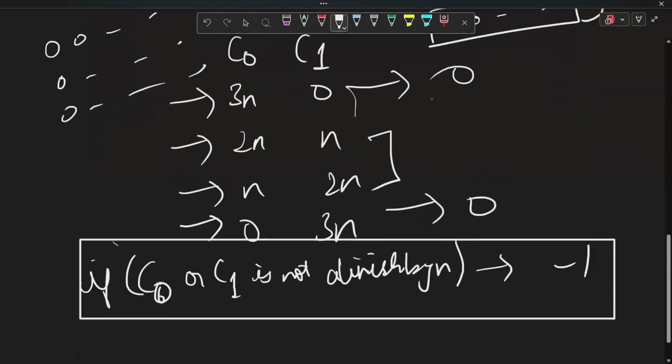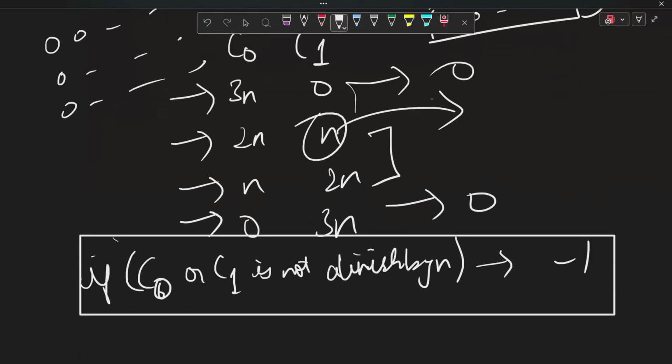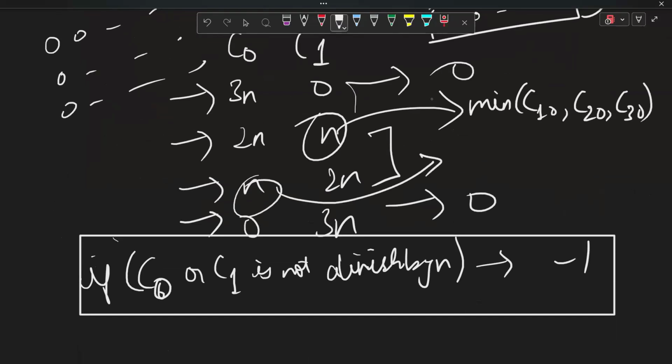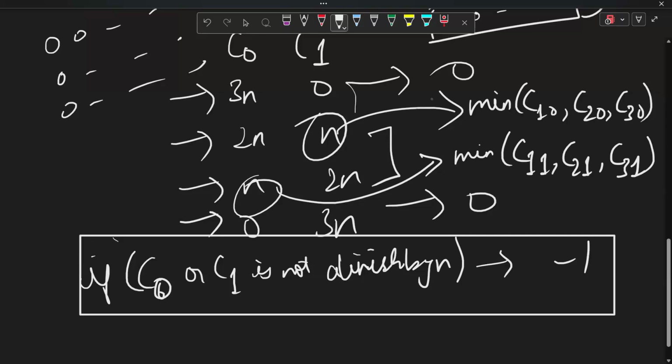So for this case, your final answer would be the minimum among the count of zeros in S1, count of zeros in S2, and count of zeros in S3. And for the other case, since you have to make all zeros in one of the strings, the count of ones would be the number of swaps that you need to do. So the count of ones in S1, count of ones in S2, and count of ones in S3. That would be your answer.